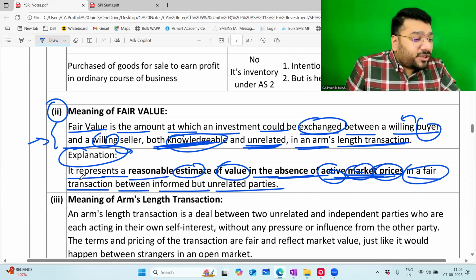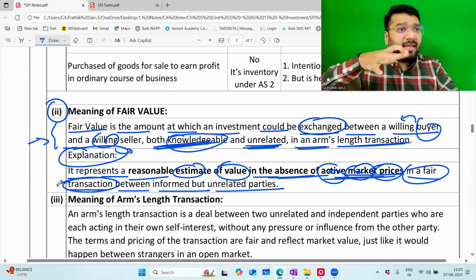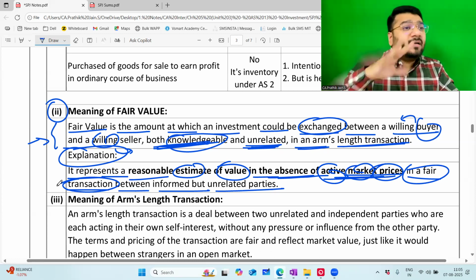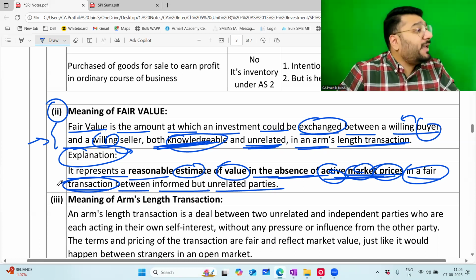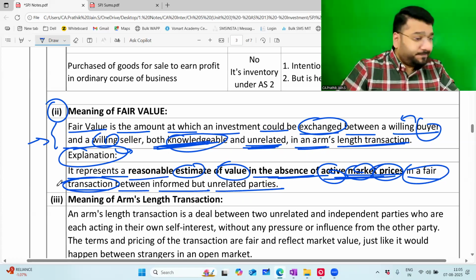In a fair transaction. So the transaction you want to be fair means what? The value of the land is 1.5 crores prevailing in that particular area. Somewhere in the range of 1.2 crore to 1.6 crore would be the reasonable fair value which one can expect to sell and buy at. So this can differ from people to people.